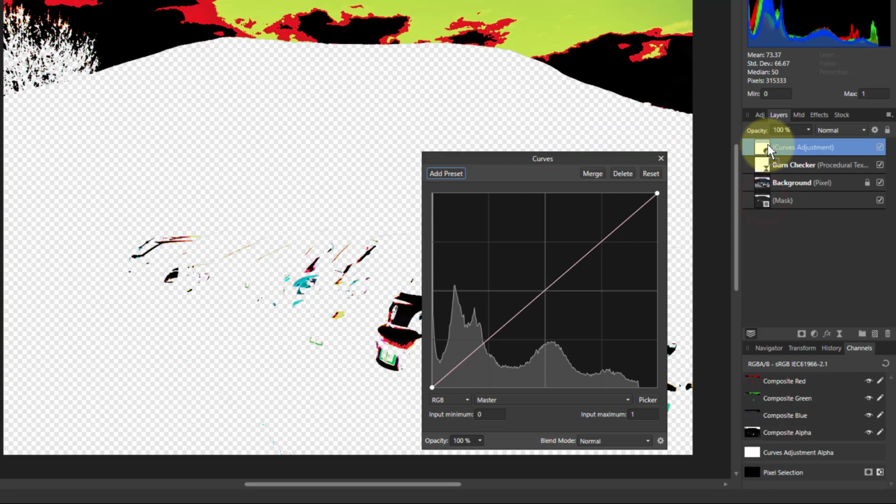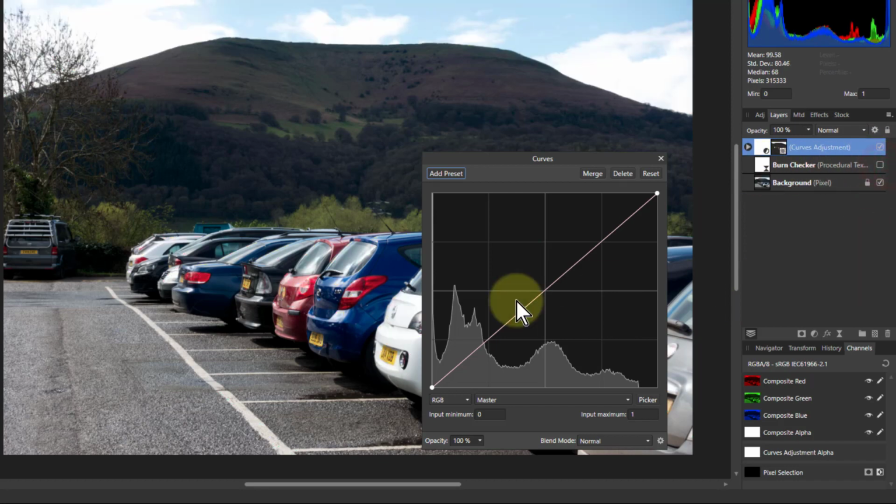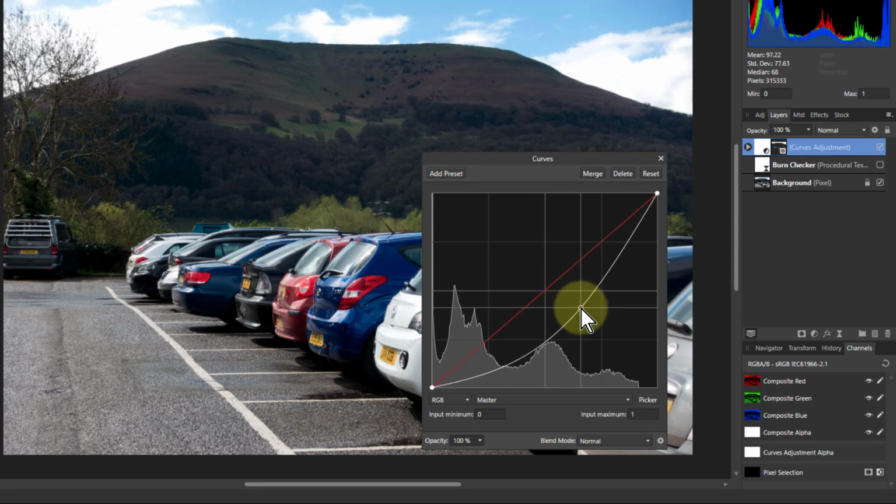Just drag the mask up to that. And then when I adjust things, first of all I need to turn the burn checker layer off. There we go, there's the original one. And now if I adjust this, that mask is masking just the sky. I could blur it as well to soften the edges, but you can see the effect immediately.